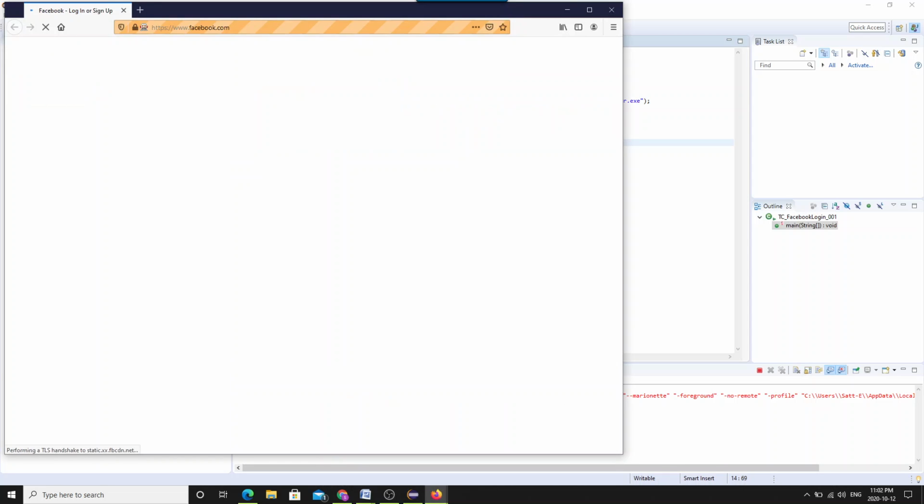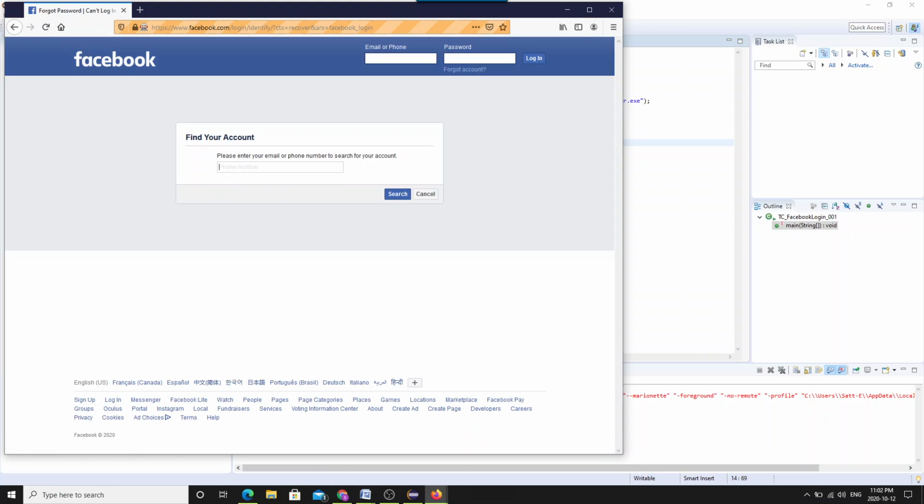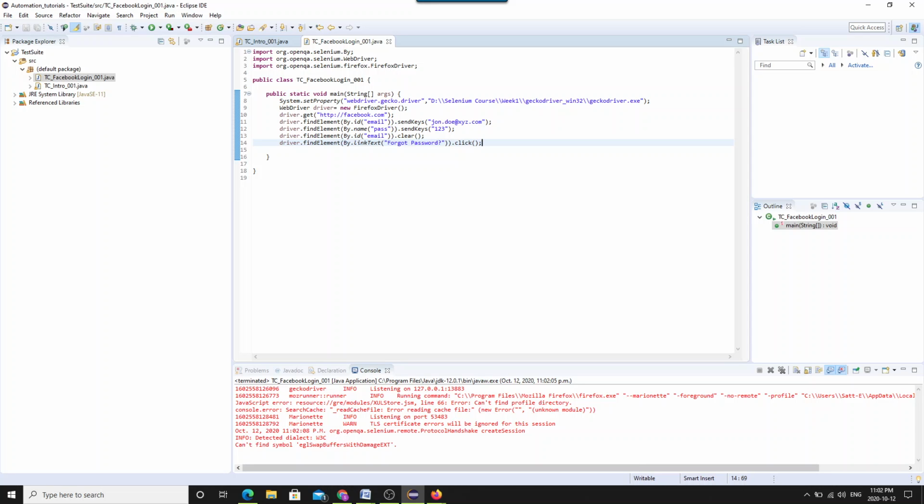So we have opened Facebook, entered username, password, then clicked forgot account, and then it took us to here. Now we know how to import the web drivers, how to use web drivers, how to invoke the browser using those drivers that we imported. How can we go to certain websites?